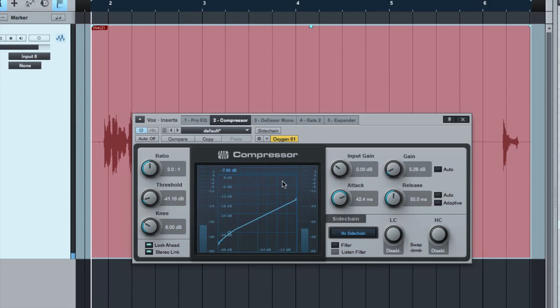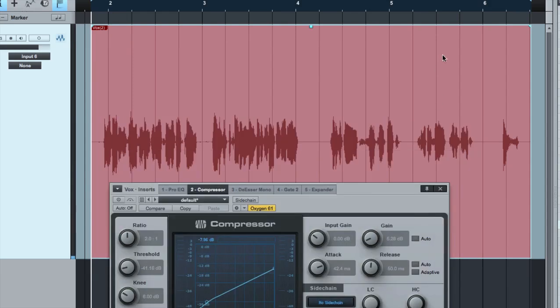Okay, obviously that's too much compression, but I wanted to show you, if you compress it heavily and it sounds good, what you're going to notice is the room noise is a lot louder. Here's without compression. Let me play you a silent part here.